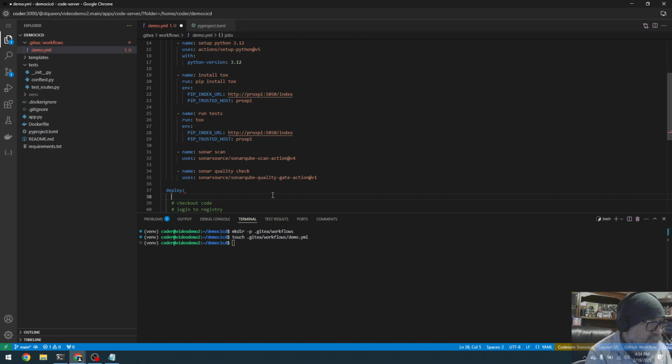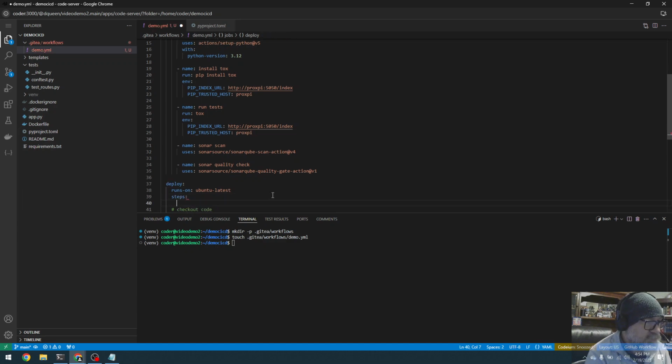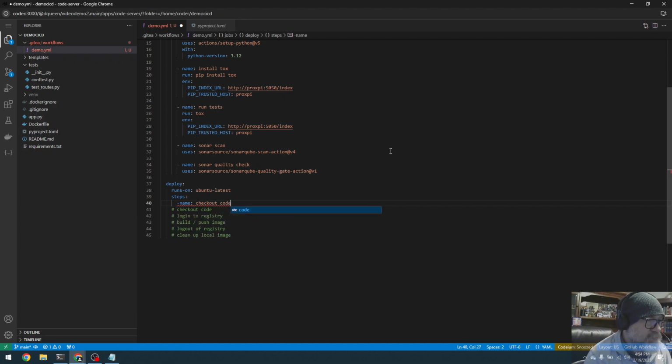So for deploy, let's do the same thing. Runs on Ubuntu latest, steps, and then check out code. Like that.